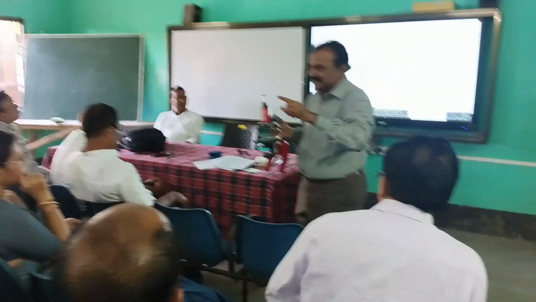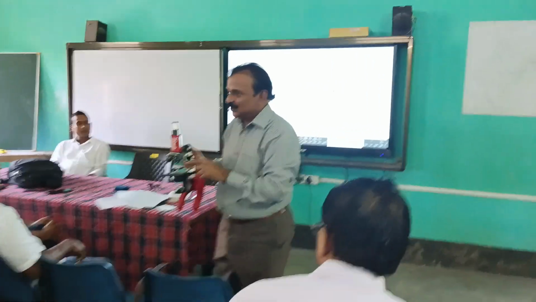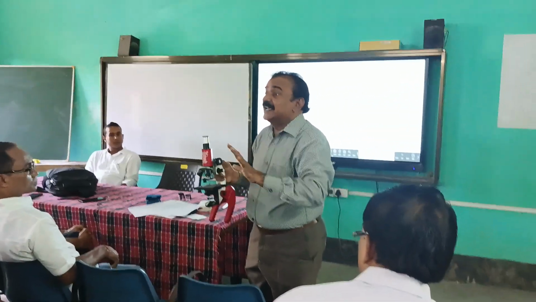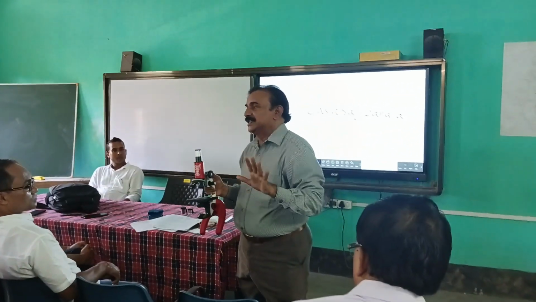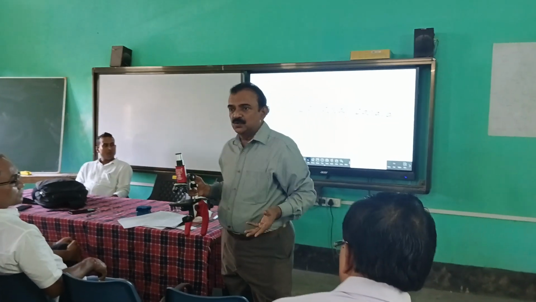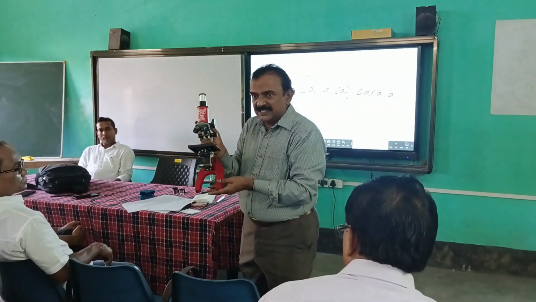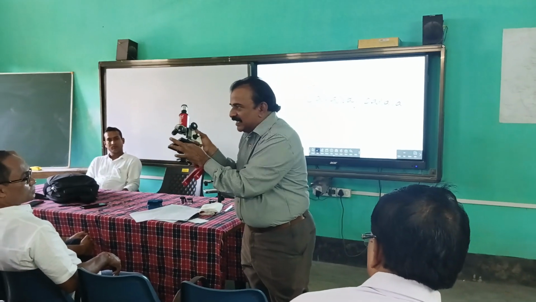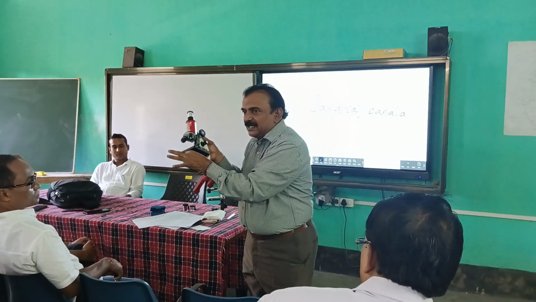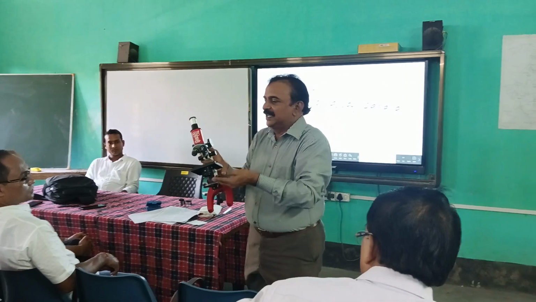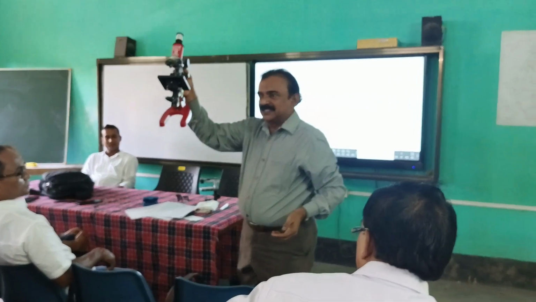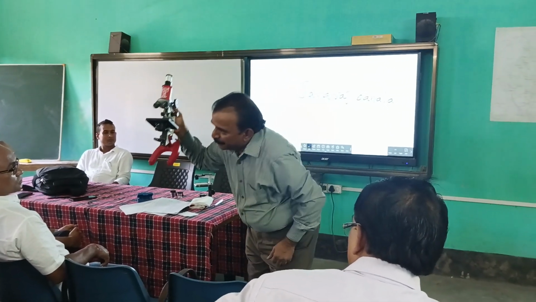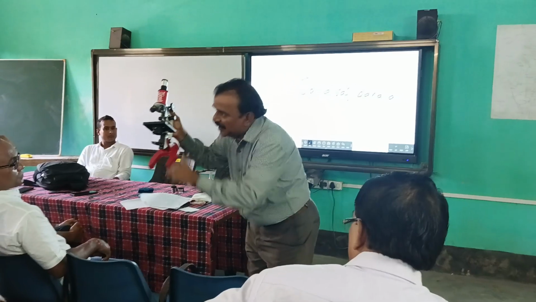Do you understand the secrecy of this diaphragm? So what is the secrecy of the diaphragm? The diaphragm is always in a closed condition at the time of distributing to you. But at the time of using this microscope to observe a specimen, you need to use this lever and open it, and you can focus the light on the specimen, and thereby you can see the specimen in an enlarged manner.